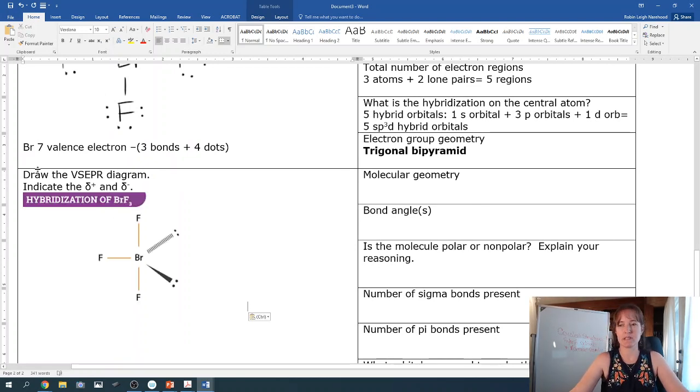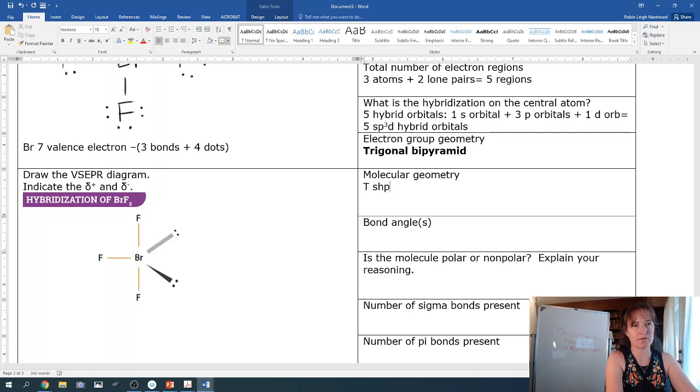There's one, my favorite one is seesaw. So this is the shape. One lone pair and another lone pair, it's in that middle plane. And there's a fluorine in that middle plane, and then there's a fluorine in the upper and lower plane of the trigonal bipyramid shape. So here, here, and here. The lone pairs should be on the fluorines, but again, I can't add them because the tablet is not working. So this should have the 3 lone pairs on each of the fluorines. This is the geometry around the bromine, and it is just called a T shape.